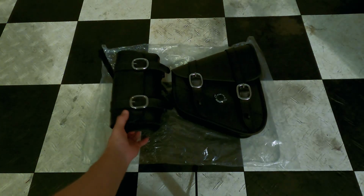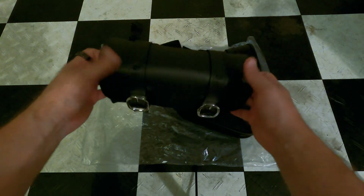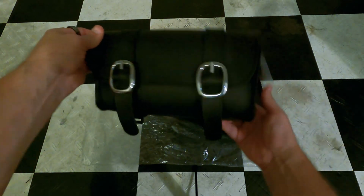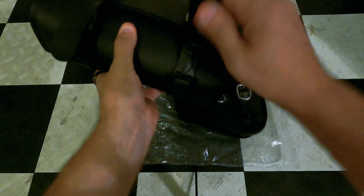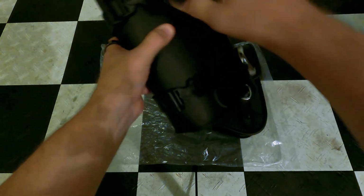Alright guys, so here we go. The Viking bags. We have a tool bag. Two straps in the back. Nice little flaps to keep things in place.